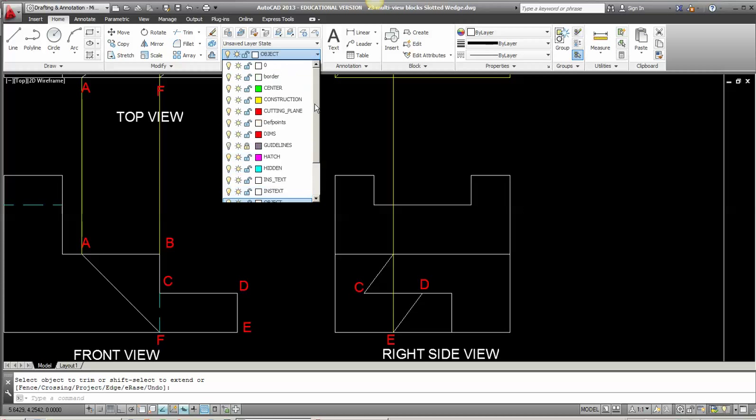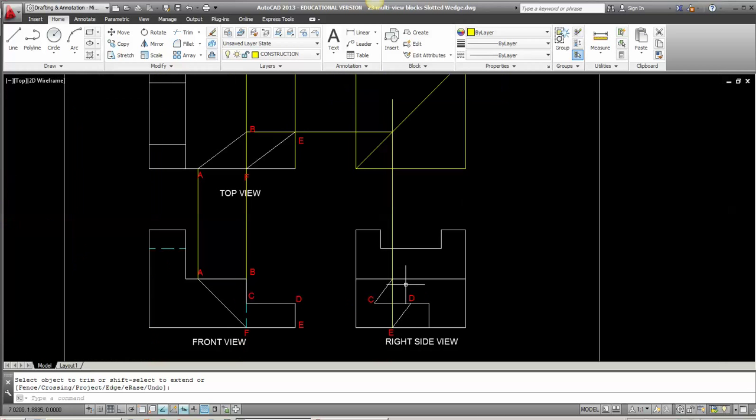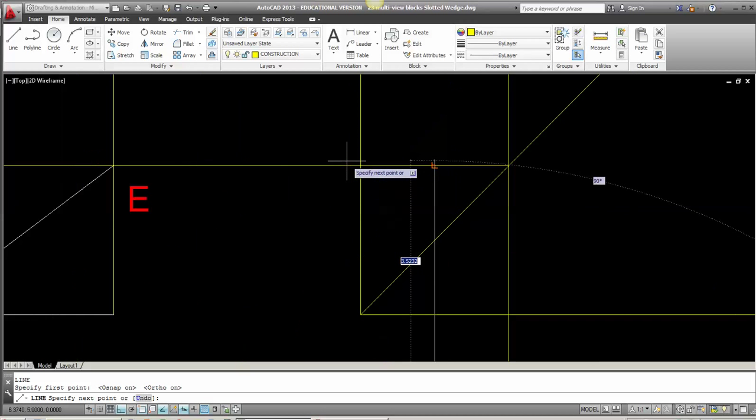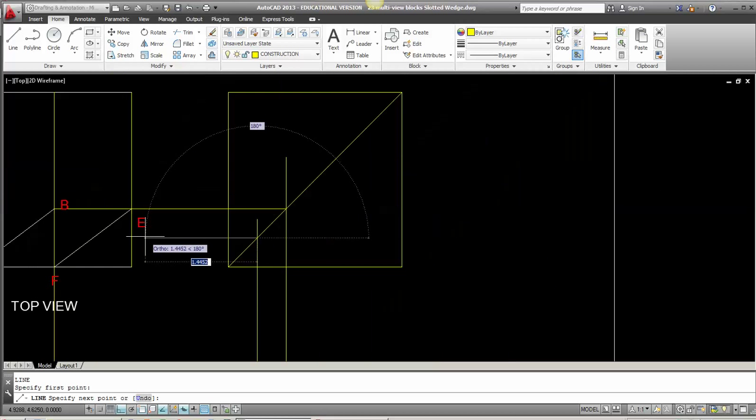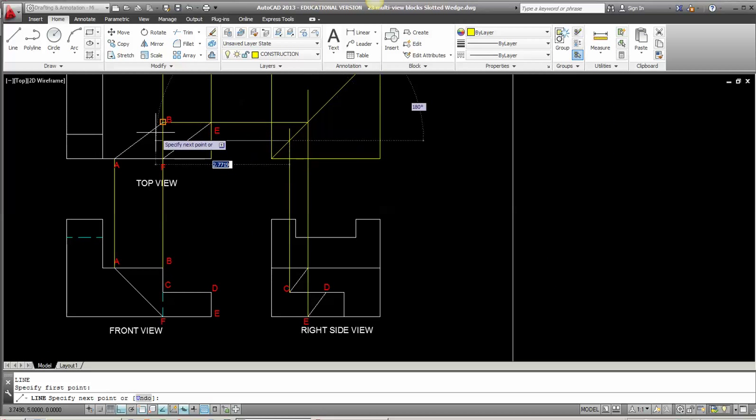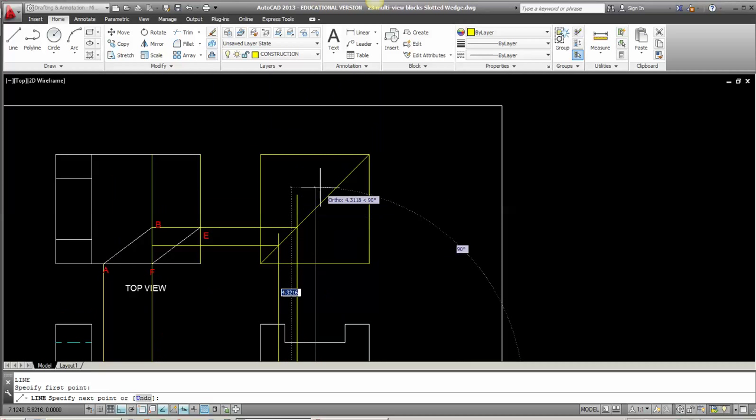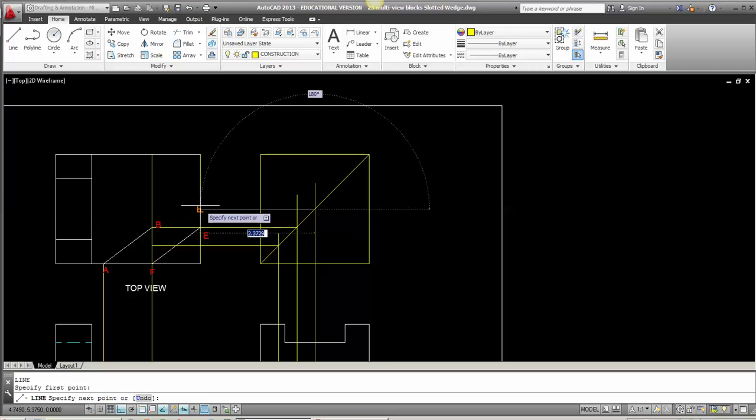Then we're going to select the construction layer, turn F3, F8 back on, pass the miter line, and draw a line, and that's point C, which will be on this line. We also need to know point D to this point.